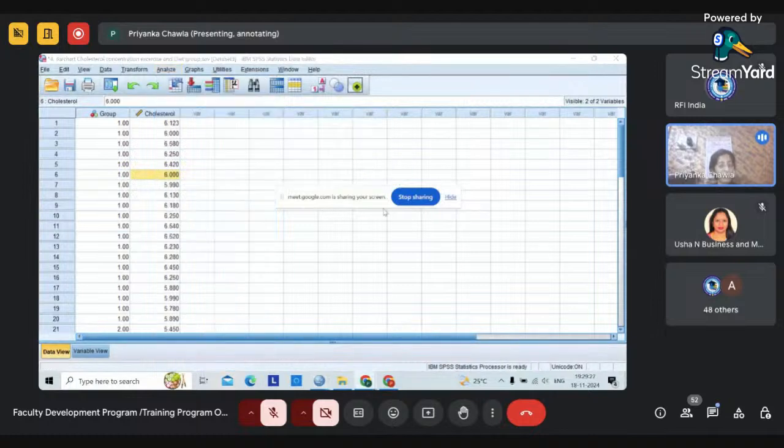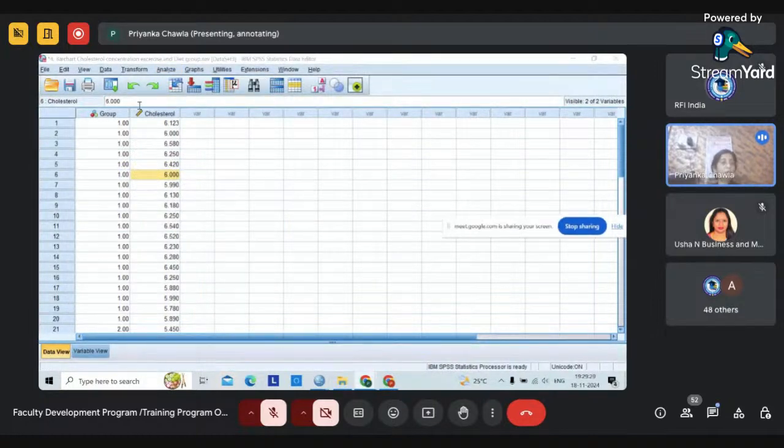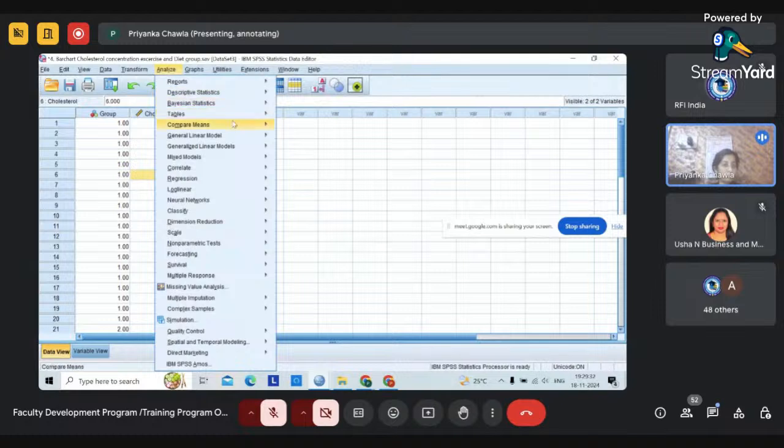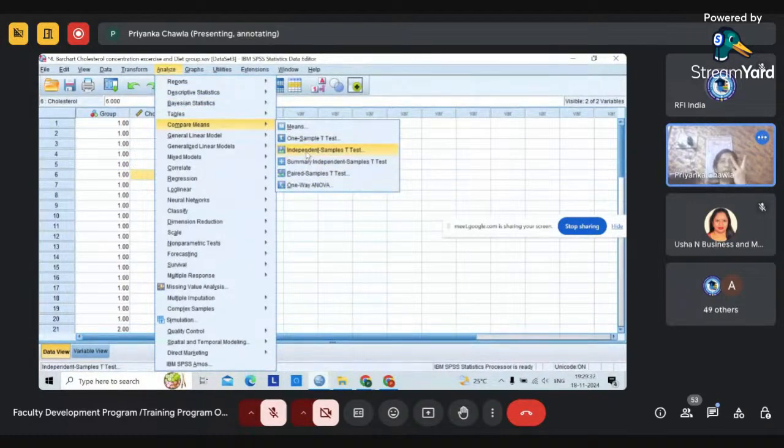And when we talk about ANOVA, the groups will be increased. In the case of the independent test, we can take only 2 groups. There is a limit when we compare the 2 groups and we need to identify the mean of 2 groups. So we go for independent if the mean differences are for 2 groups, and if the groups are more than 2, either 3 or 4, then we go for ANOVA. So this time we have to check the diet and exercise groups, so we go for the independent test.